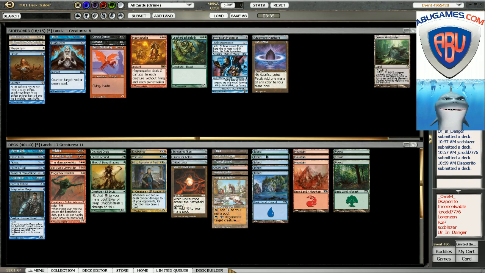1, 2, 3, 4, 5, 6, 7, 8 blue. So, I got my internet back. I got my Xbox yesterday. Maybe I should take out an island to put in a mountain. I've got a lot more blue cards. No, I don't know. I guess I'll just run it. I don't think it's going to make too big a difference. So, yeah. See you for round 1.